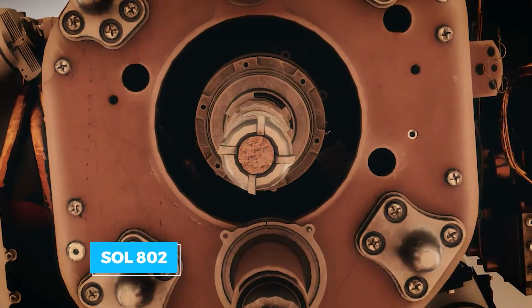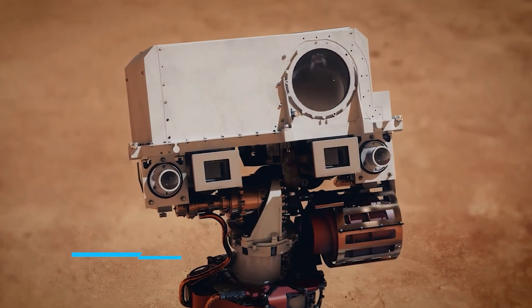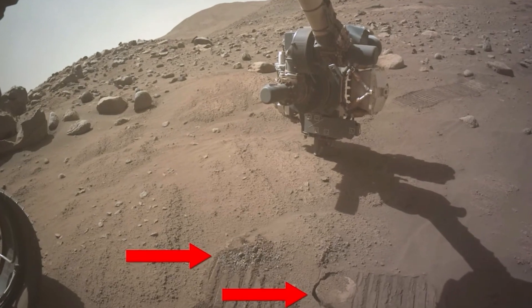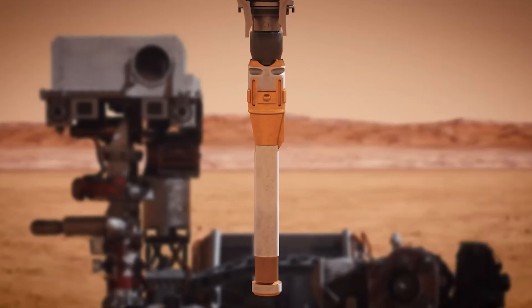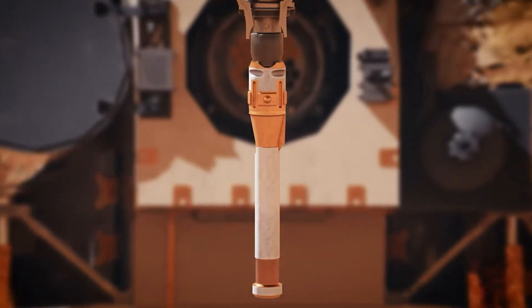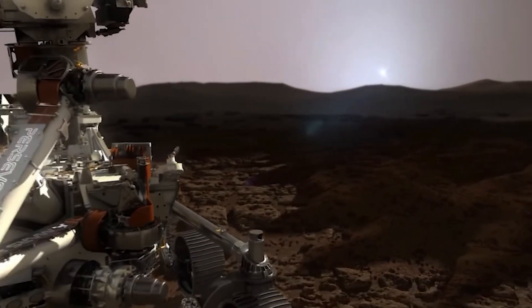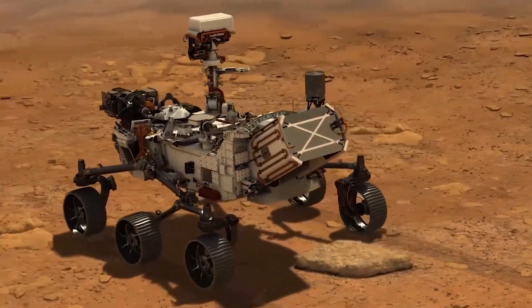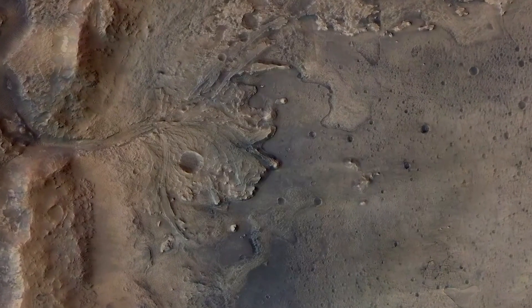On Sol 802, the NASA team ordered the rover to take a drill sample. The operation took about 20 minutes as recorded by the rover. Perseverance then drove over a rock, creating a fine imprint in the sand. Throughout the 20-minute drilling exercise, wind action could be seen raising particles of sand into the air. The team tried to get a visual of the sample in the sample tube, but the sample was only partially retrieved — about 1.3 centimeters successfully. The rover tried another spot but was unsuccessful. Perseverance then moved to another site, examining sedimentary layers in high mosaic. A new rock site called Emerald Lake came into view, and the NASA team selected it as the next sample point.